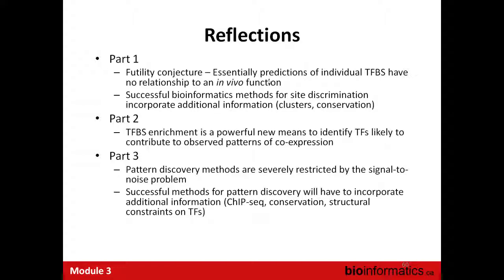So I'm going to sum up on the lecture part here. I've told you a lot of different ways of looking at transcription factor binding sites, but I think the most important thing to remember is this futility conjecture. Just because you find one, it might not really be something you're interested in. So it's always important to use results of these as hypotheses, as things that you further confirm with other methods, rather than doing a binding site prediction and stopping, saying that's your conclusion. It's really something that is used for discovery rather than confirmation of a hypothesis.